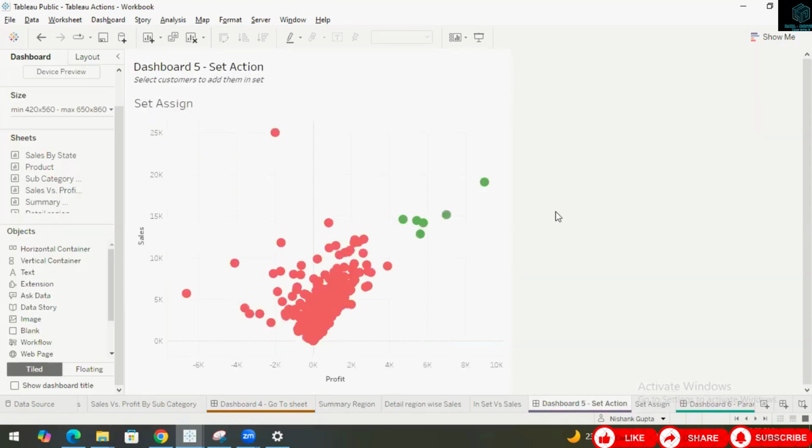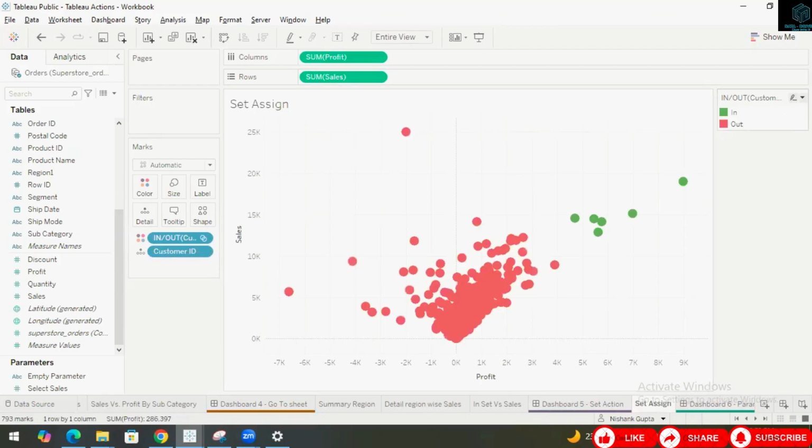What I want is that when the user interacts with the dashboard, he or she should have the functionality to add values to the set. Currently, those fulfilling the conditions are in the set, and those not fulfilling the condition are not in the set. And here the condition is nothing. I've just randomly selected a few values and kept them in the set.